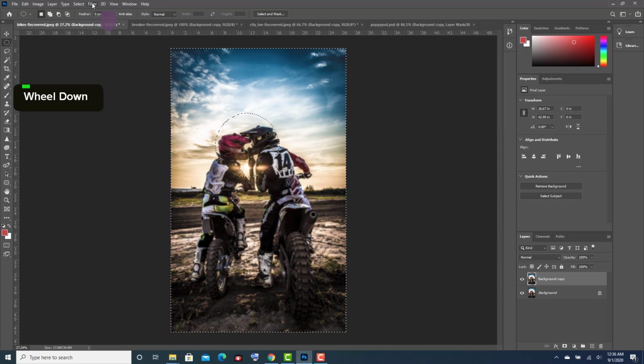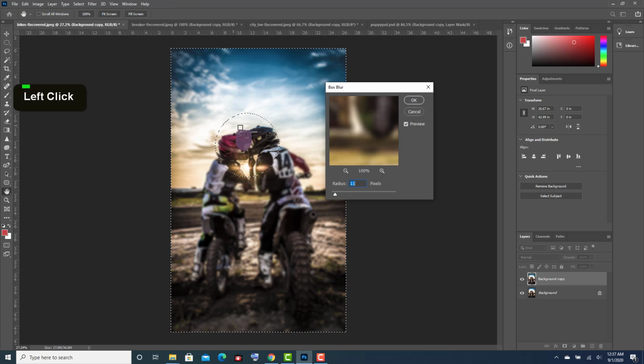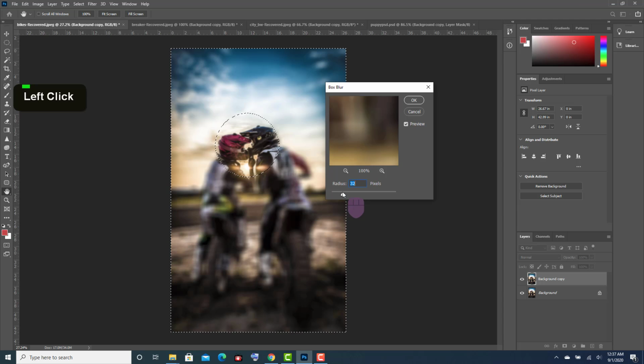And now I want to create a second blur now on the rest of the image, excluding the helmets. And I'll just choose lens blur this time, or box blur, just so you can see what that looks like. And with the feathering, you'll see it'll blend in nicely with the other blur that we have on there. I'm just going to crank it up a little bit higher so you can see the effect.